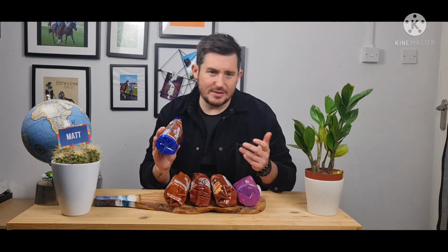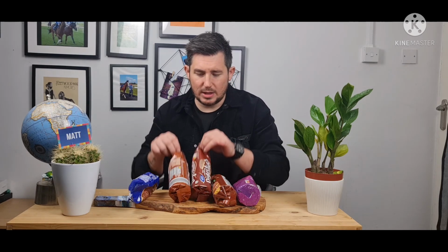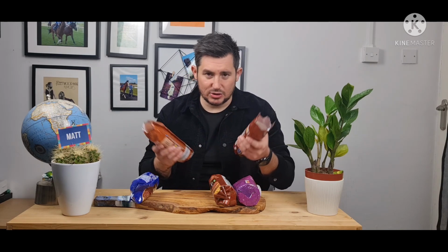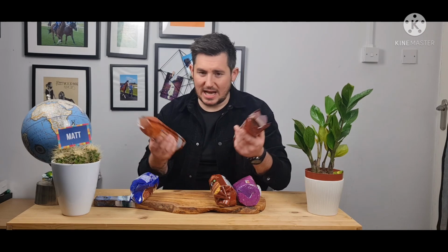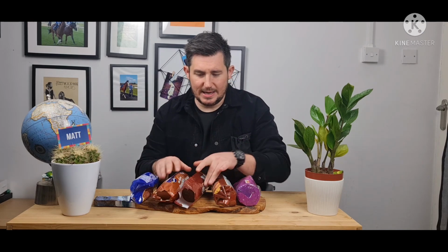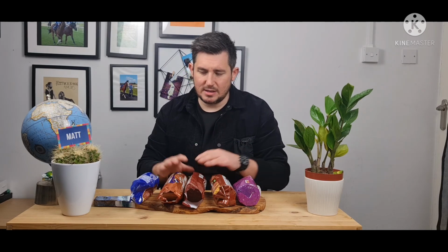So for me, the McVitie's would probably come in slightly after them, but the 2 winners absolutely were the Aldi and the Lidl. I don't do a lot of shopping at Aldi and Lidl, so I'm not trying to be biased here. The Aldi and the Lidl was different class really to these. I'm surprised that they are the price that they are. I'm surprised that they're really 180 odd. I think they must be making a lot of profit, McVitie's, to be honest with you. So yeah, if I had to choose Aldi or Lidl, doesn't matter which one.